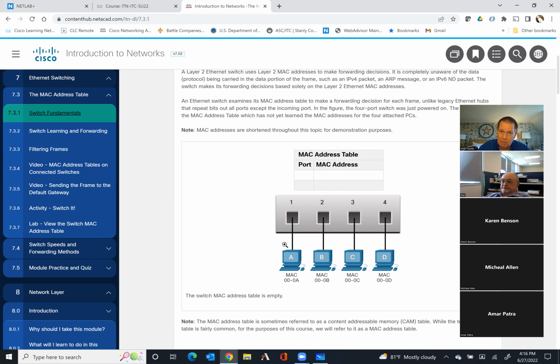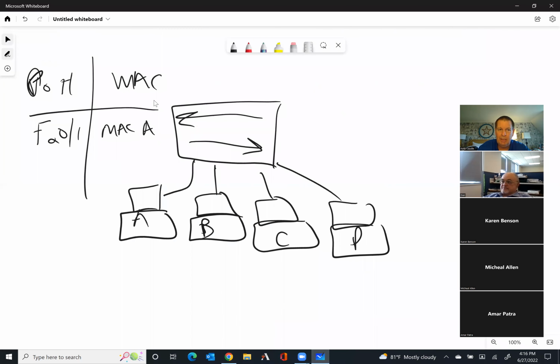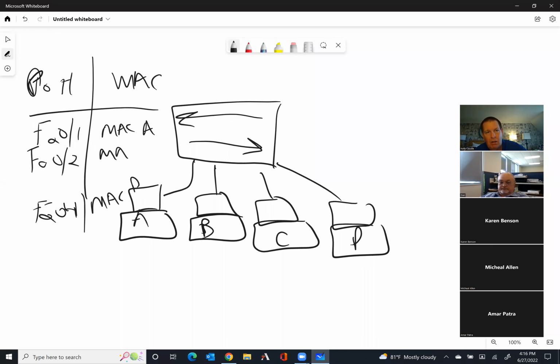But just as soon as A sends something, the switch will look at the MAC address and say, oh, the source MAC of the information coming in on port 1 is the MAC address of A, and we'll put it in the table. And then when one of these devices responds to whatever was sent out, it will say, oh, that was destined for D. Well, D down here on FA04, that's where the MAC of D is. And eventually we'll learn where all of the different MAC addresses are on the switch.